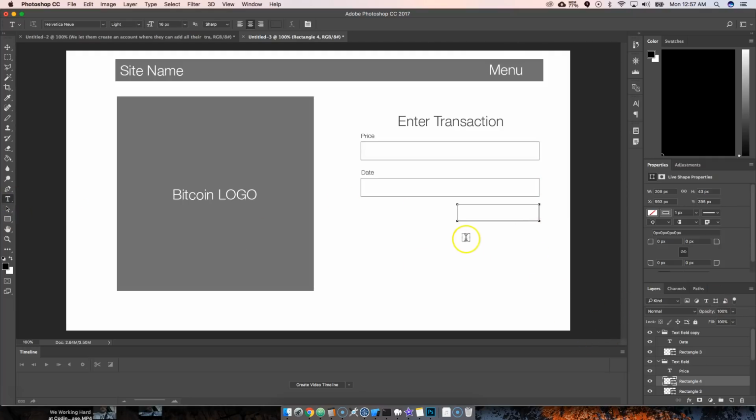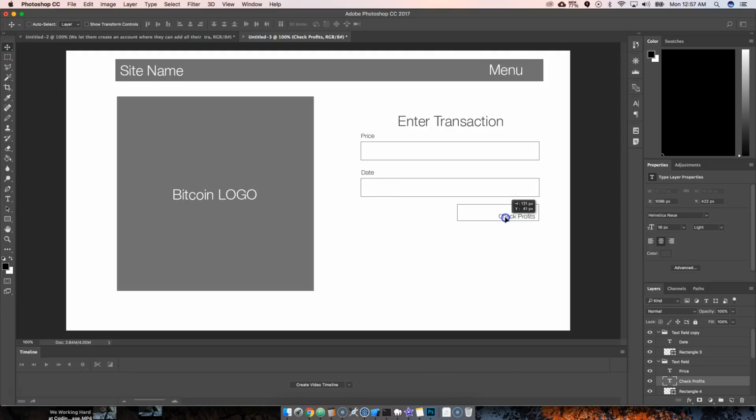And this button is going to say check profits. I don't know, should it say check profits, or should it just say submit, save, whatever? You can figure that out later on.